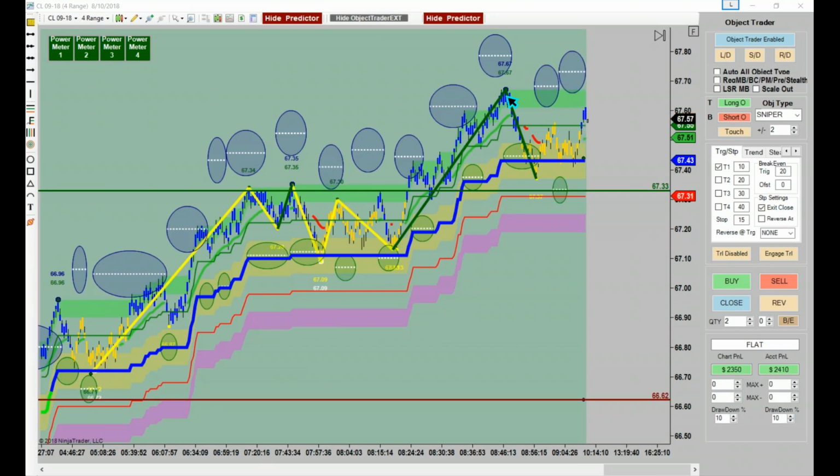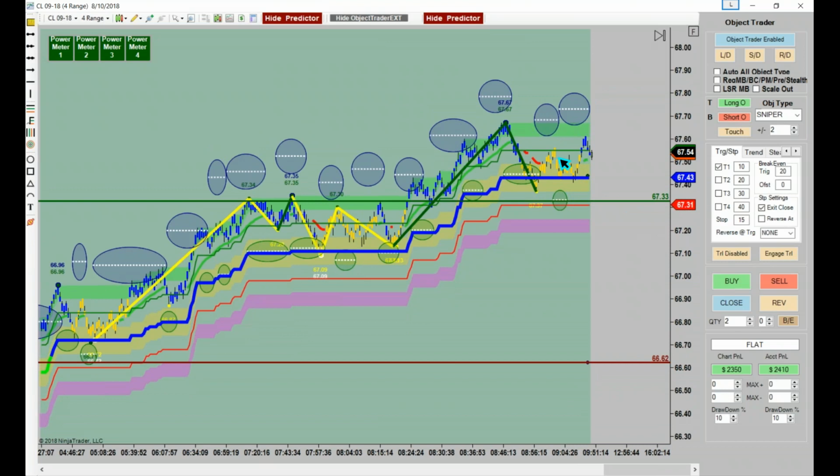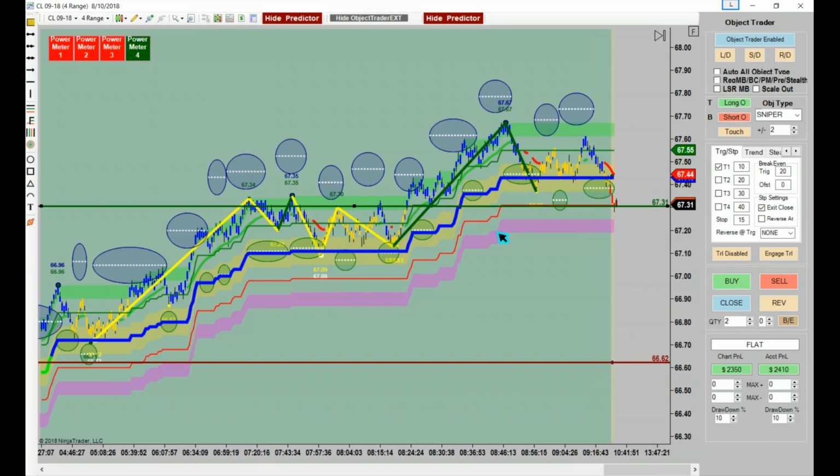Now, if this takes us out, guess what we'll be looking for? We'll be looking for a break above and a pullback to it because we're not thrust traders. It's already thrusting. We're waiting on a pullback. There's your pullback. Hadn't checked that swing twice. Would you buy this like a falling knife? No, and we don't advise that.